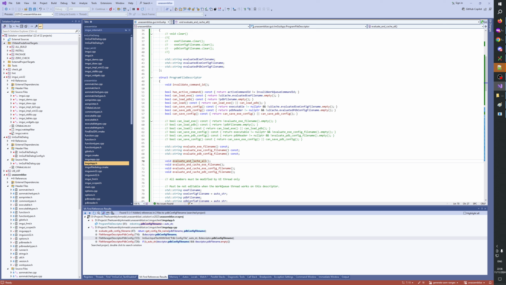What we could do is we could evaluate once every frame. That would already reduce allocations. So what happens right now, we will allocate every frame multiple times, these evaluation strings, because it's called many places multiple times.